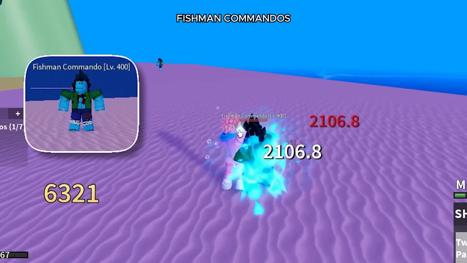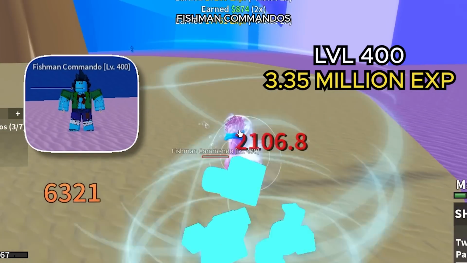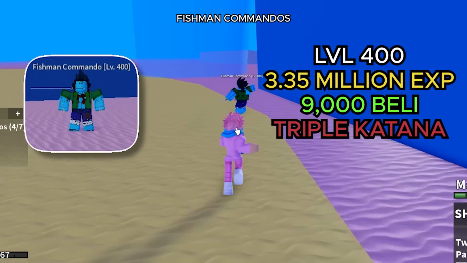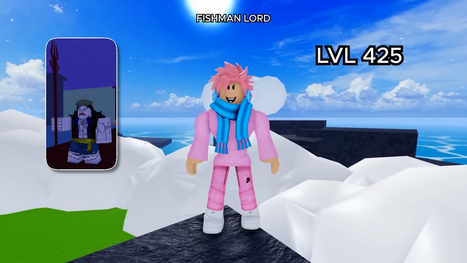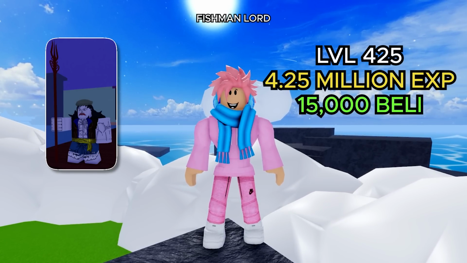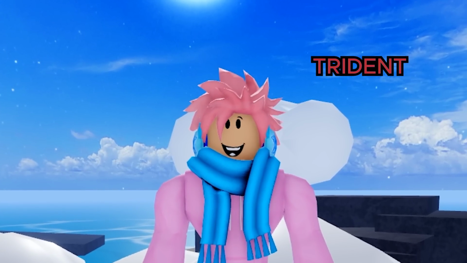Next up is the Fishman Commandos, and you have to be level 400 to fight these guys. They give you a total of 3.35 million XP, along with 9,000 belly, and these guys use triple katanas as their weapons. And the boss for this one is the Fishman Lord, and you have to be level 425 to fight this guy. He gives you a total of 4.25 million XP, along with 15,000 belly, and this guy has the Trident as his weapon, and it can be pretty annoying to fight against.